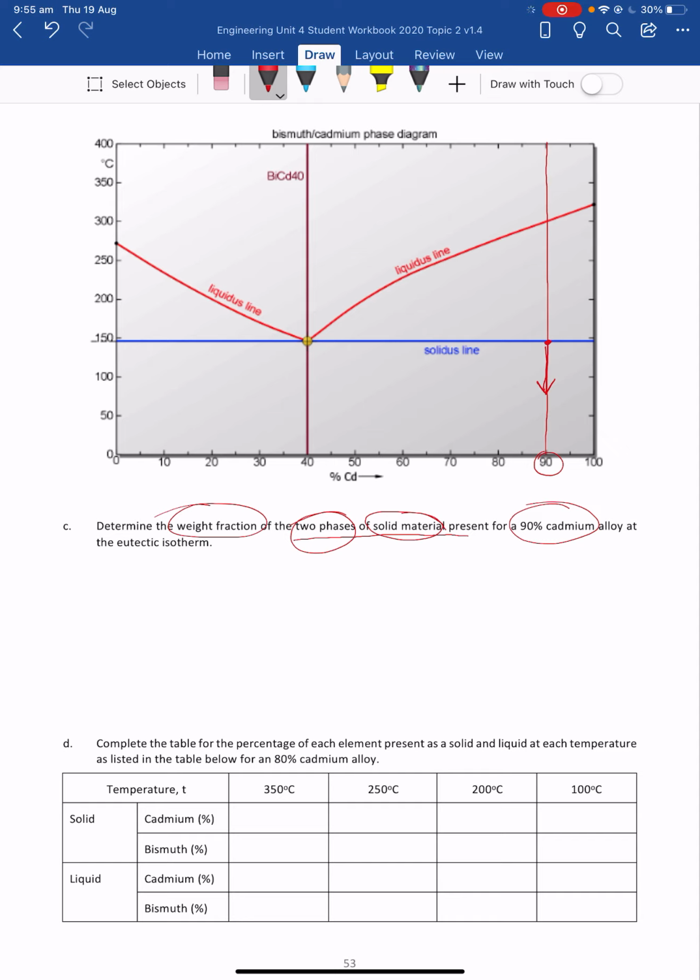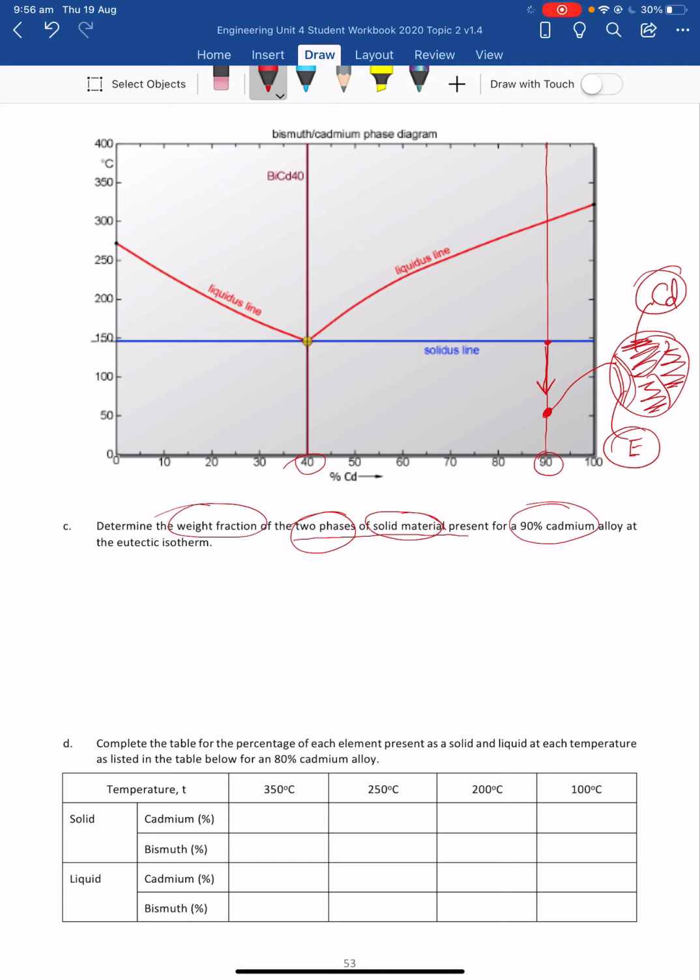Now remember, because this is not a perfect combination, like a perfect eutectic system, at any point along the solidus line, let's take this point over here at 50 degrees, the microstructure is going to have some small eutectic plus large chunks of cadmium. And we've discussed this already, all right? Because we've got way too much cadmium. So we're going to expect to see large chunks of cadmium and a small bit of eutectic material in there. And what this question is asking us is how much eutectic and how much cadmium is present in the solid material. And the way that we can work this out is again using our lever arm.